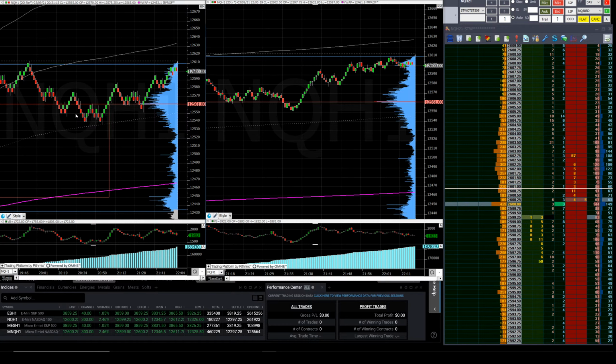I guess I could pull up that rhythmic dome, see how it moves. Well, I'll just see how the charts move against the dome, the Jigsaw dome. And there we go. This pink line that's jogging around over here is the developing POC. So it's kind of interesting.